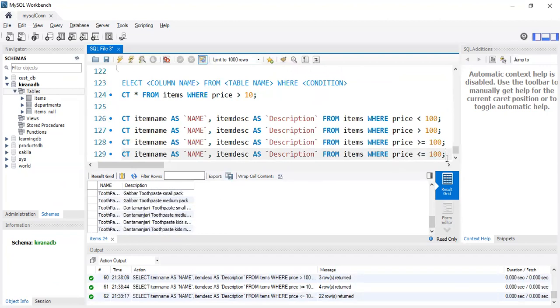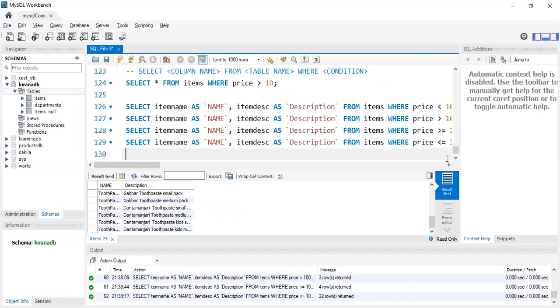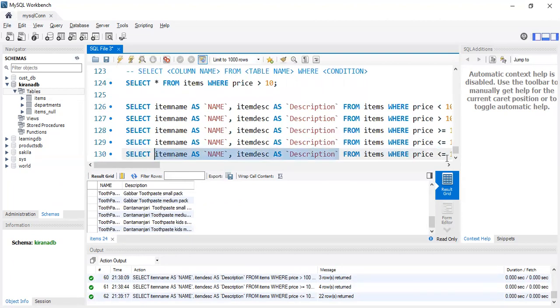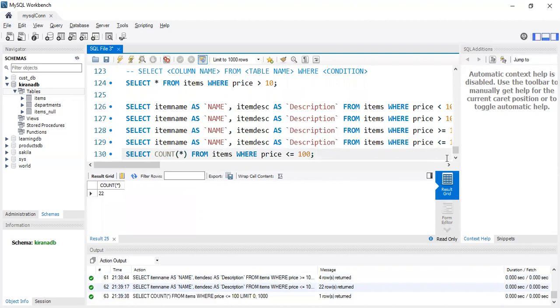Or if you want to know the count, we'll use the same thing and then we'll use count star. Select count star for this particular condition. And 22 records are there whose price is less than or equal to 100.